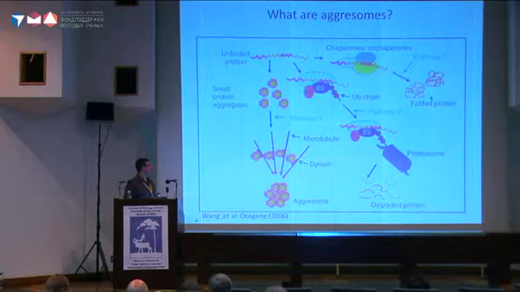And there is some controversy about how relevant aggresomes are to human disease, but at least in cultured cells, the aggresome is a structure that forms when the cells have an excess of aggregated proteins. So normally, when the cell encounters an unfolded protein, there are kind of 3 options. One is to refold the protein and restore it to its normal function. A second option is to degrade it by the proteasome. And the third option is if you let it sit there for a while, it will aggregate. And then none of these other options are possible. You've got to deal with this aggregate.